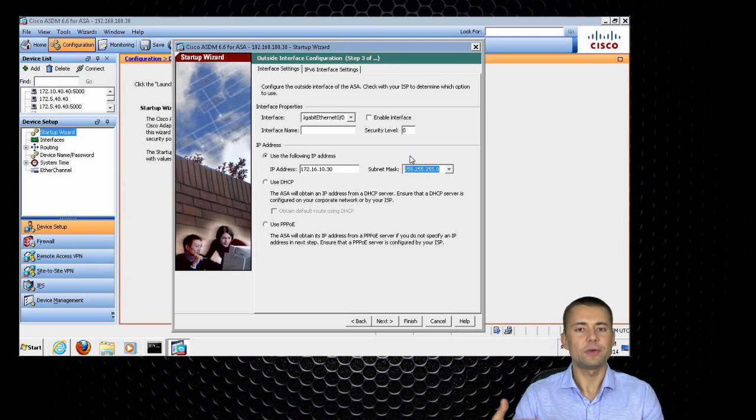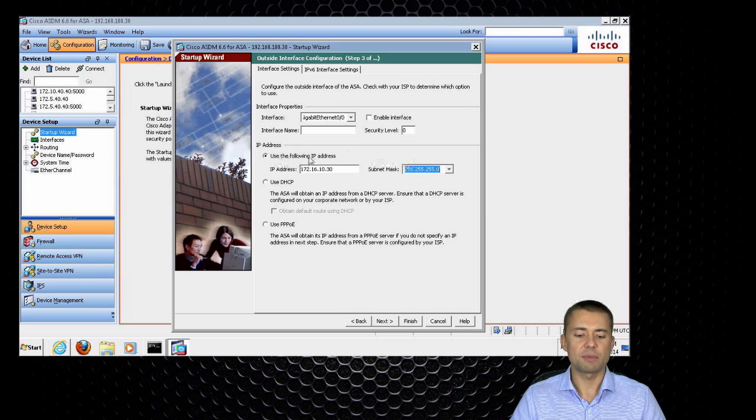If you want to configure sub-interfaces, the logical ones, you have to add a VLAN number, which is going to be then included in the frames sent by the ASA, so the switch knows what VLANs the frames should be sent to. But in our case, we will be using just the physical ports. This is the simplest deployment mode, so we will not specify any VLAN numbers.